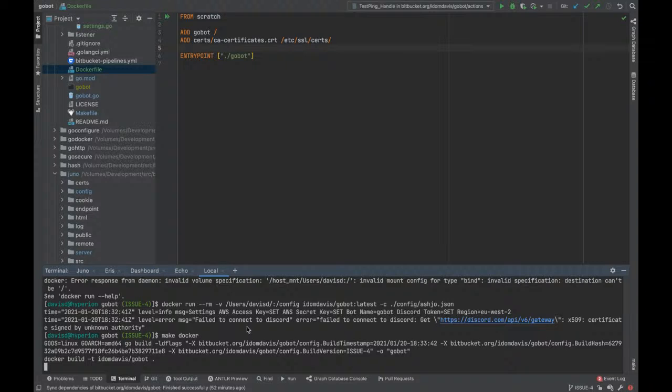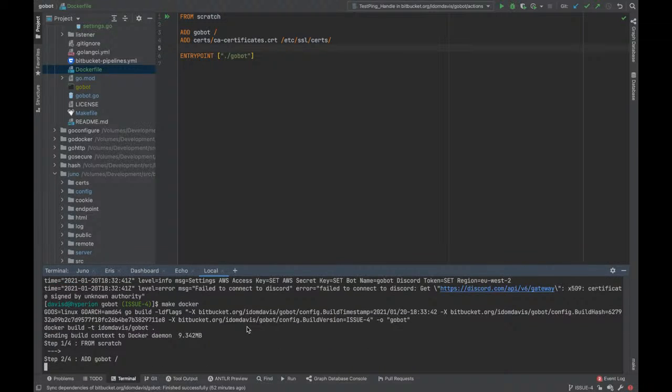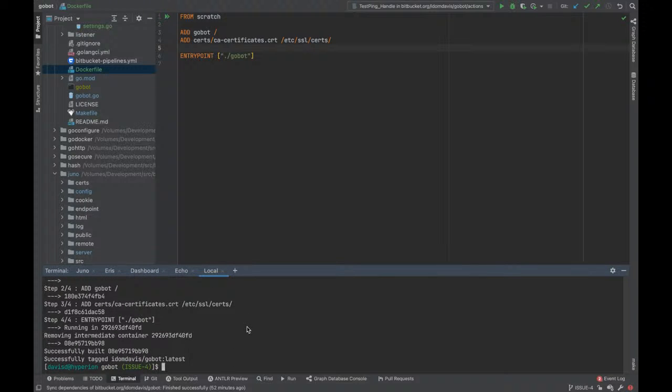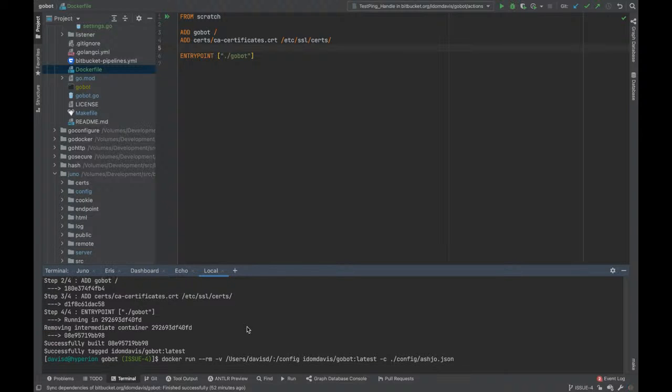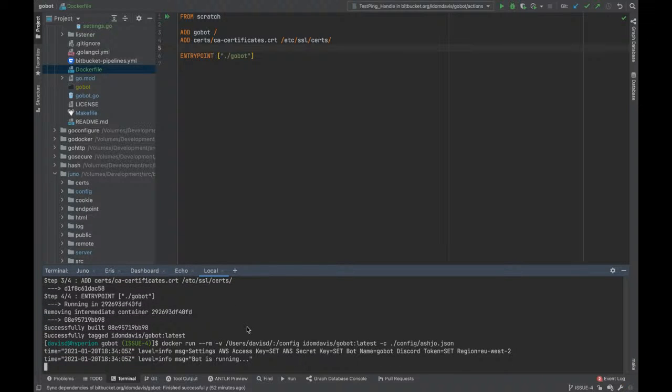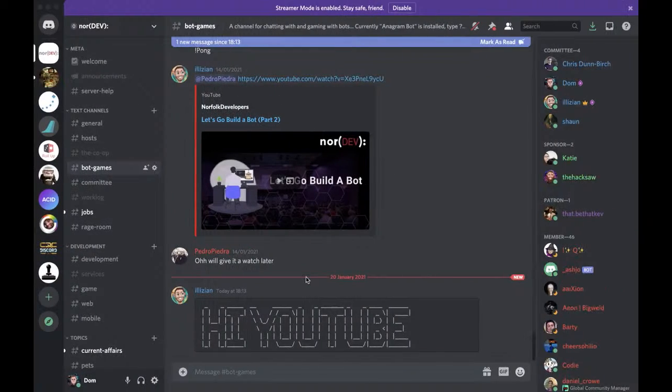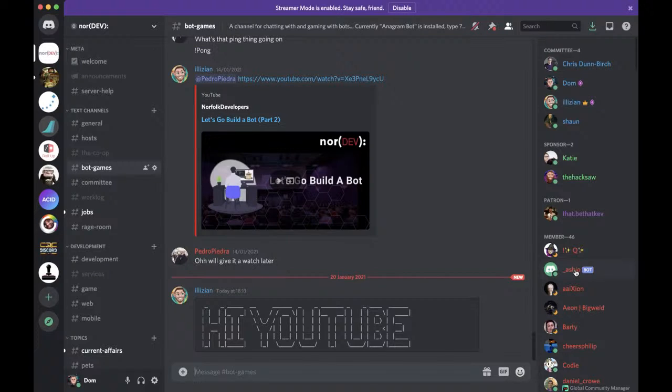And what we'll have now is an image with the binary and the certificates. And wow, does the compiler make my laptop go warm. Okay, let's run that again. Right, bot is running. More importantly, the bot is running from a Docker container.